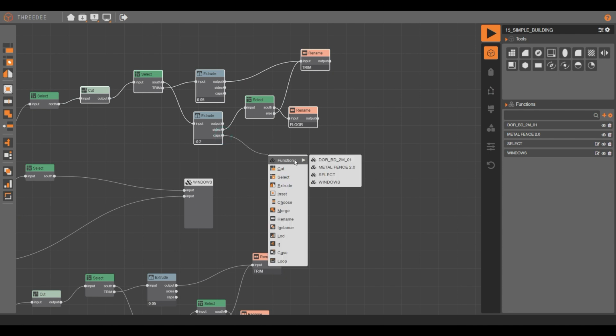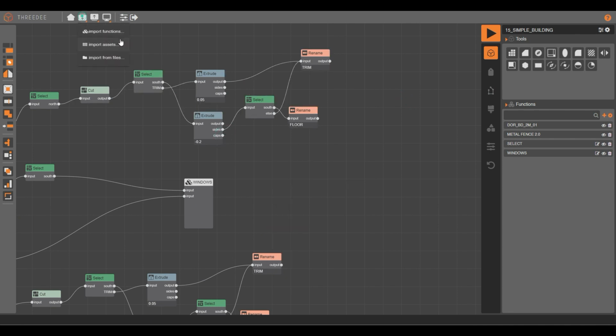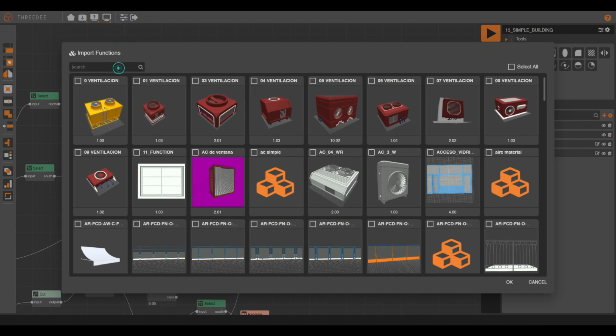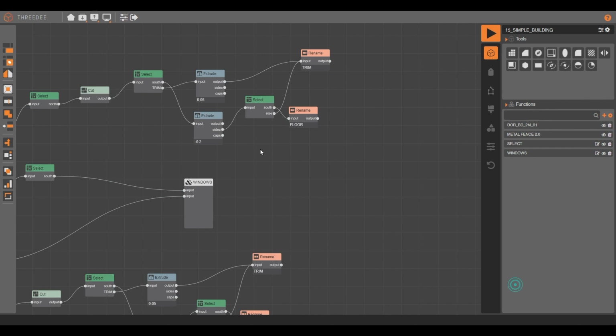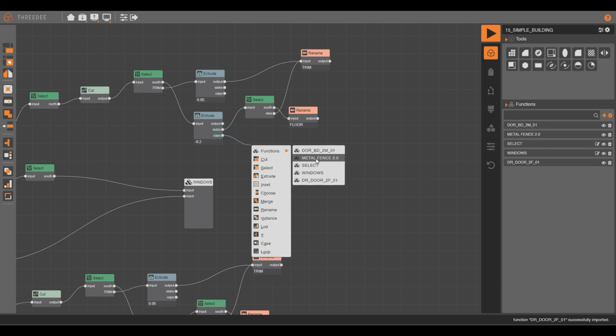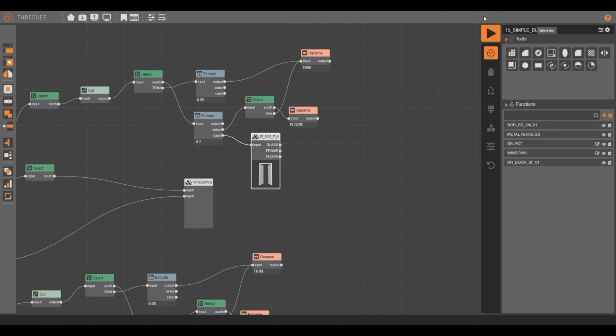I will put here, let me import this door, and I will put it here.